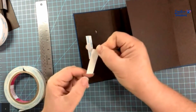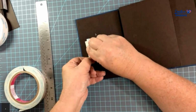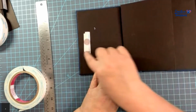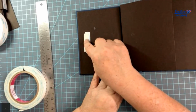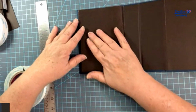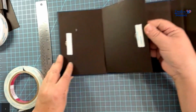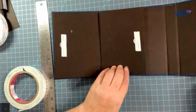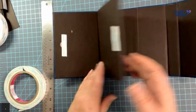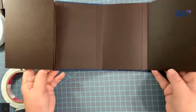Now we're going to take a second piece with the sticky side up and put it over. Okay, so now we have the sticky side up and the magnet is in the right place. And now we're going to put this down and press on it. So when you lift it, it attached itself right here and you know that it's exactly in the right place. Just like that. And these will open this way.